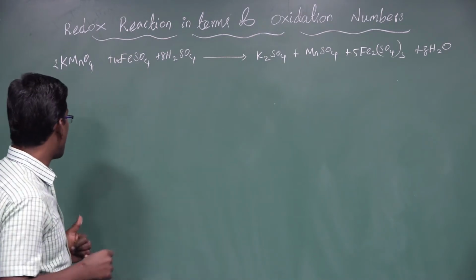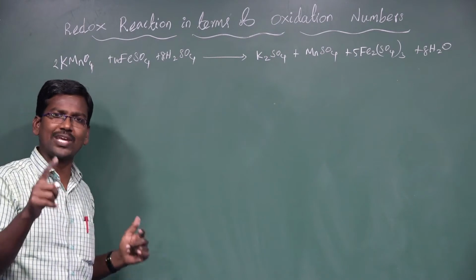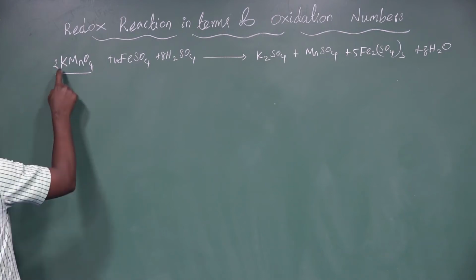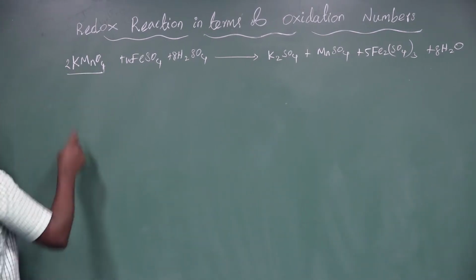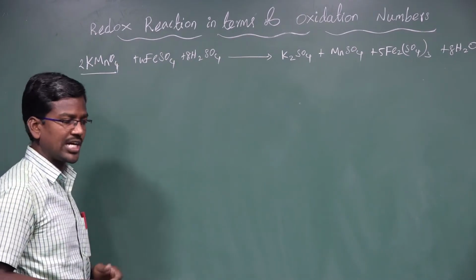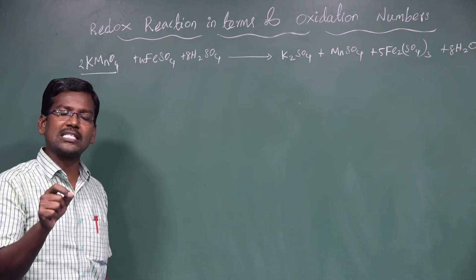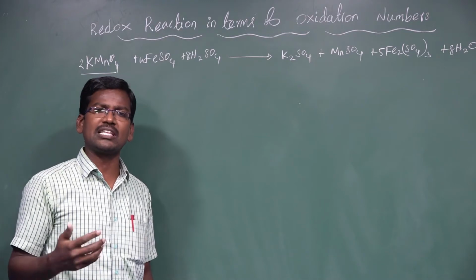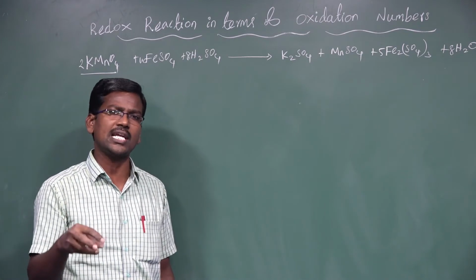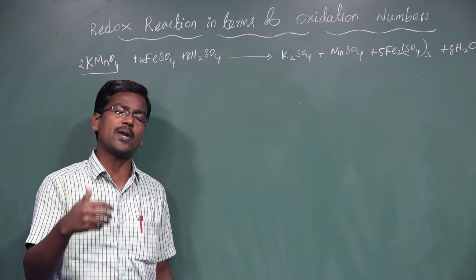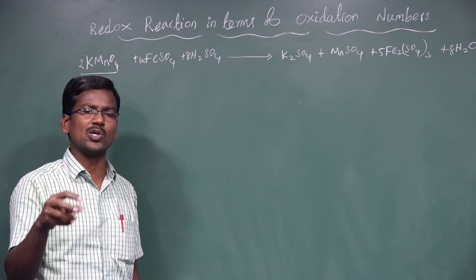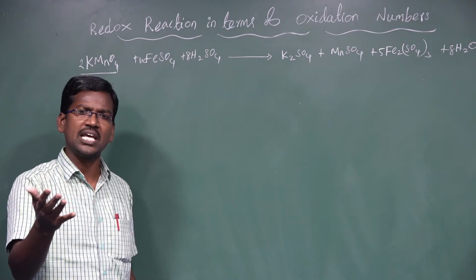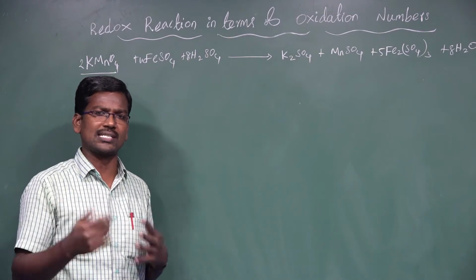Now we are going to discuss how to find the oxidation number of an element in a compound. Potassium permanganate is a compound. How many elements are there? Potassium, manganese, oxygen, three types of elements. Potassium always exists in the plus 1 oxidation state because it is an alkali metal. Alkali metals exhibit the plus 1 oxidation state, alkaline earth metals exhibit the plus 2 oxidation state. D block elements exhibit a variety of oxidation states with variable valency because of unpaired electrons in the d orbitals. P block elements show a few oxidation states depending on the number of paired and unpaired electrons. We have already discussed this topic in lower classes.